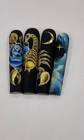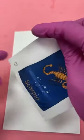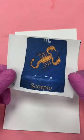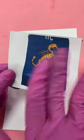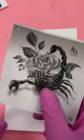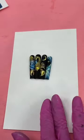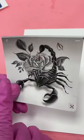So this is my inspiration. Let me show you. I found this online on Pinterest, because I was searching for color and I was attracted to the blue and gold. I don't necessarily want the scorpion on here, I just like the colors. I found this on Pinterest, and that's what we used to draw this. So I use the pattern on this.